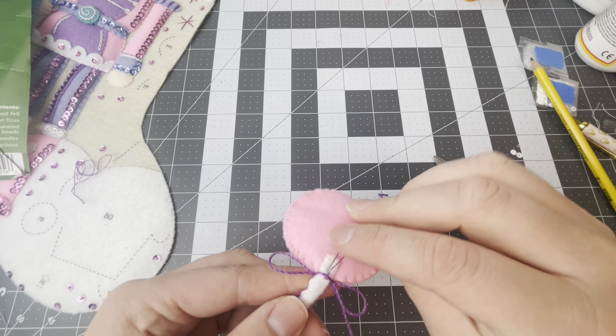But let me finish this off camera, and then we'll go from there. This is all ready for the stripes. Just giving you a visual of what that looks like, folded in each other. I'm gonna guess, let's see. I'm thinking it's gonna swirl like this.